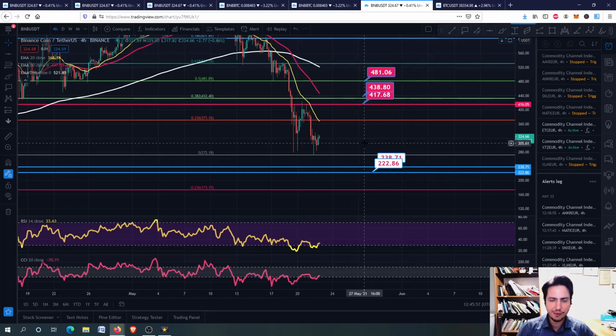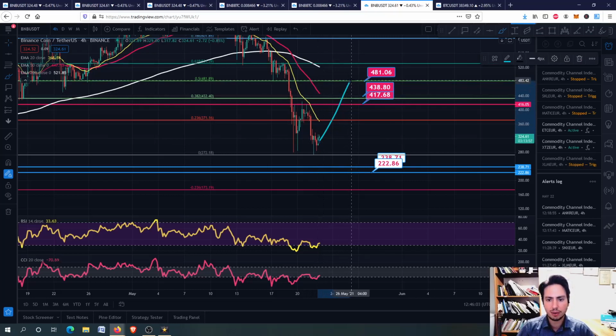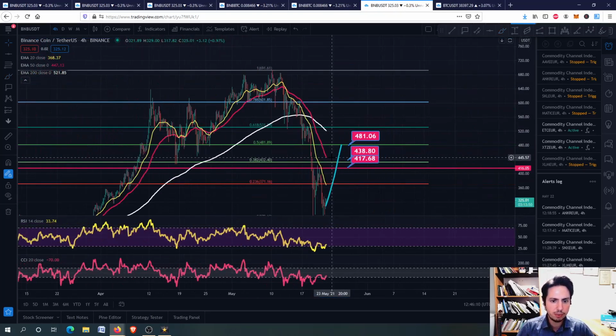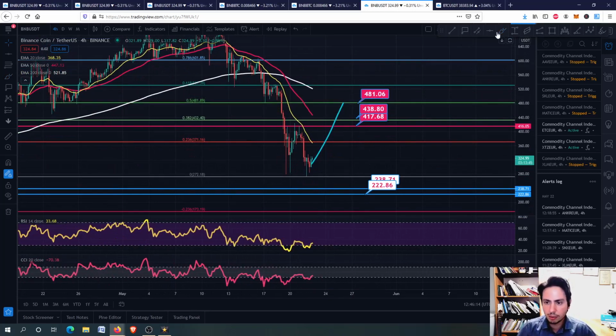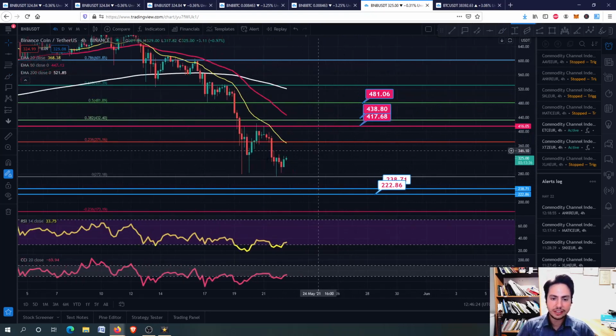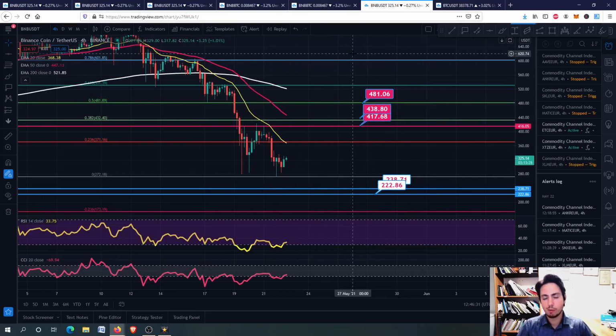If we approach this area, yes, because right now, even if we do a swing high and go there, for example, then we won't be able to tell exactly that we will be going upwards soon, and of course, we will not be sure because we might do the swing high and then Bitcoin falls down and corrects even more, which will push the price downwards and into new lows. But right now, there is a huge possibility that we are going to test some higher resistance levels first before we correct for Binance Coin.